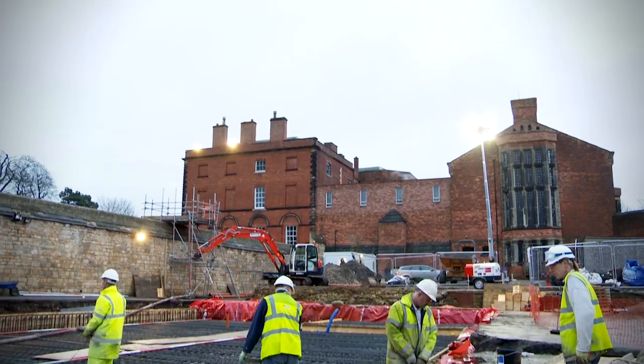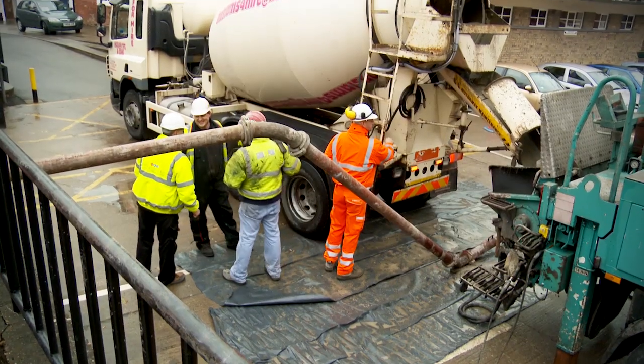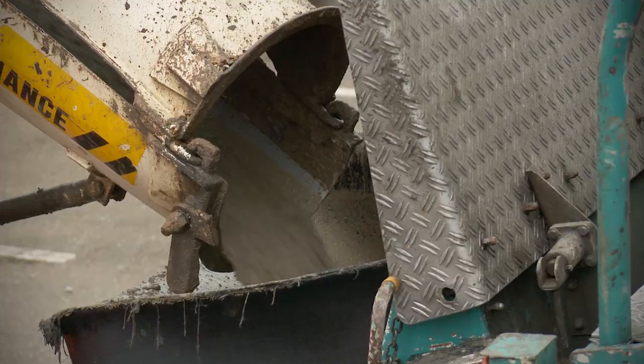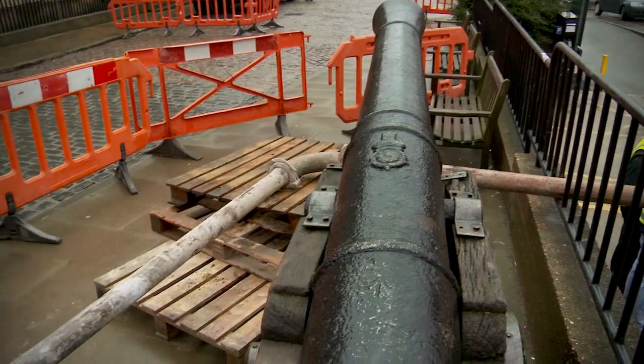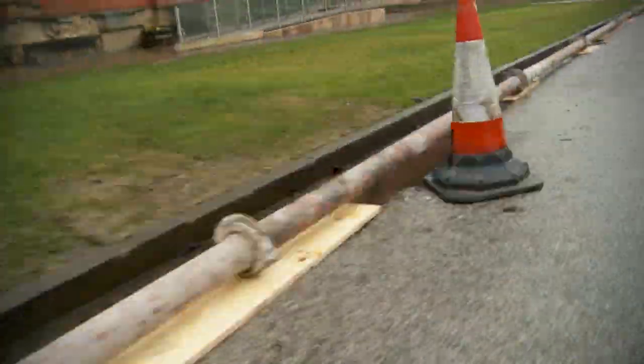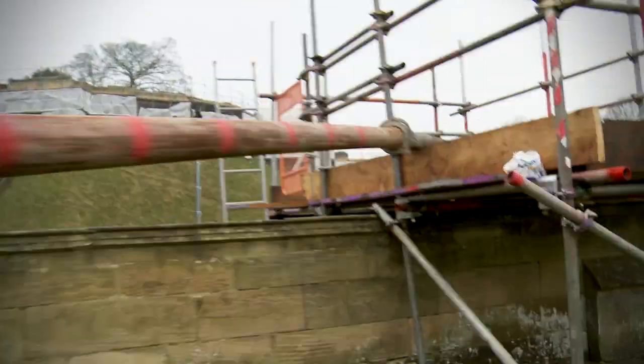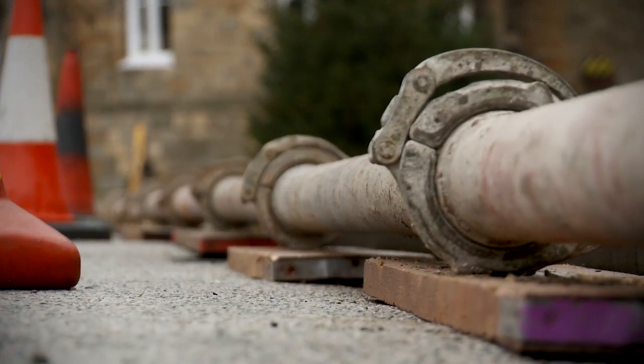At the moment we're standing in the Bailey area of the castle. Today we're witnessing the great concrete pour and it's required a lot of thought and careful preparation. We're pouring something like 240 cubic metres of concrete to create a raft foundation for the building. Concrete wagons can't get through the east gate of the castle, so it's having to be pumped about 100 metres into the site.